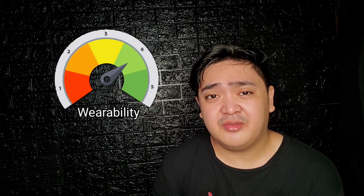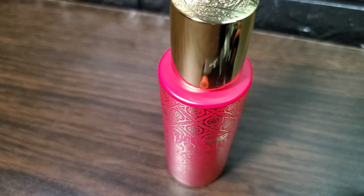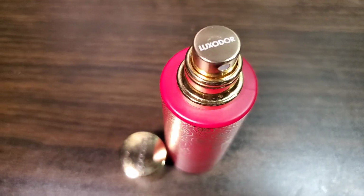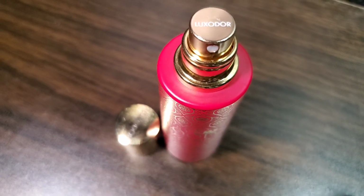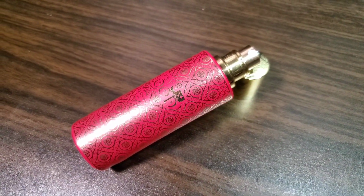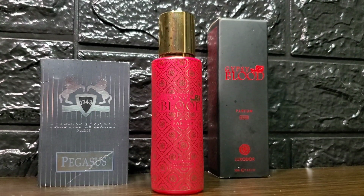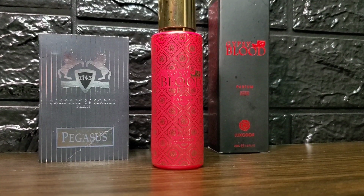A number of people don't like that metallic vibe coming from the Pegasus, and while Gypsy Blood is more powdery in the opening, after that 15-minute mark, it will still have a bit of that metallic vibe in it, and wearing it in cool weather months or in an air-conditioned room will make it more tolerable. The metallic vibe here is still not considered a challenging characteristic to the scent, in my humble opinion, compared to the animalic notes or even the wood found in the Bandit. However, it is one of those accords that is not easily loved either.